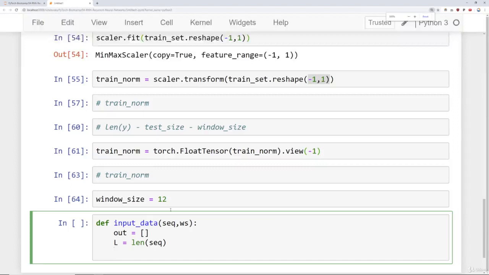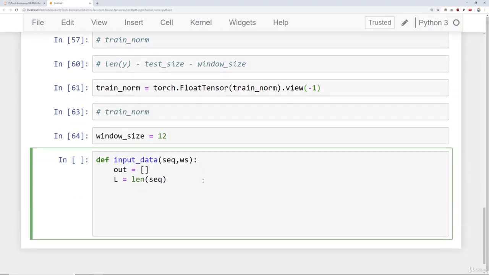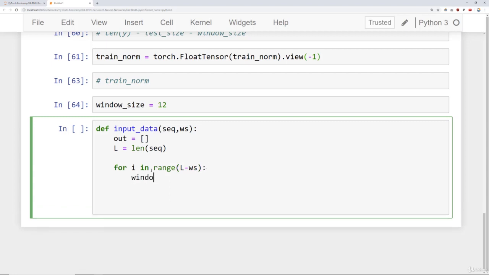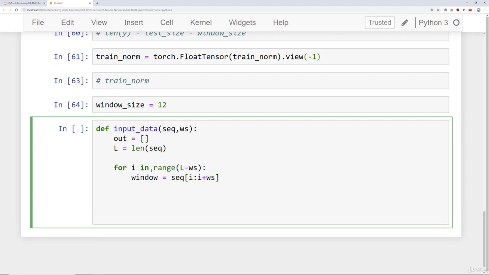Then we say for i in range, that total length minus the window size, essentially what we did last time. Go ahead and define the window as the sequence starting at i, and then go all the way to i plus ws. And this is the exact same function we did last time, which means your label is the point right after this. So starting at i plus that window size, go ahead and grab i plus that window size plus 1.